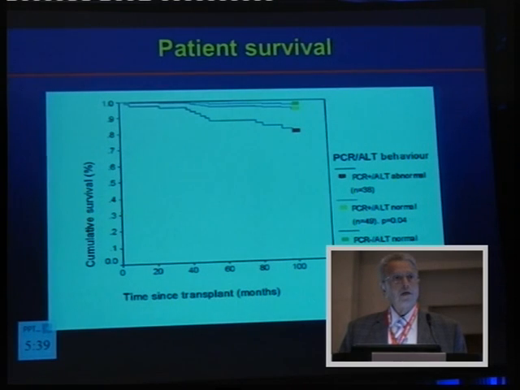In another study, they tried to combine the viral status, the PCR, and the liver enzymes. They found that the higher the liver enzymes, the worse the graft survival. As you can see, if they have PCR positive and abnormal liver enzymes, that group has the lowest survival. Those with PCR positive and normal enzymes, and PCR negative and abnormal enzymes, are nearly the same. This means it is not the matter of the viral load, but it is the liver function. If you combine them, they are more protective, and can give us more impression about the patient survival.